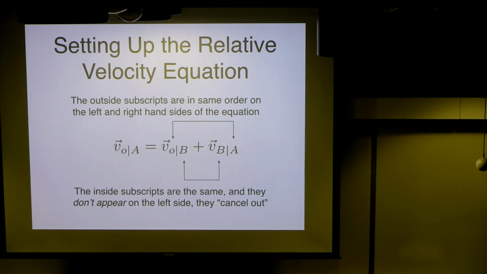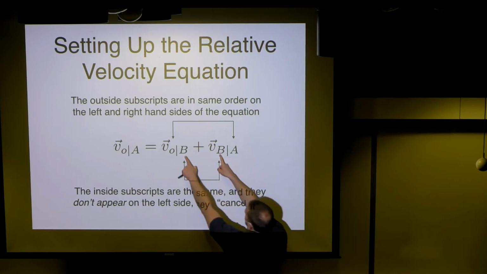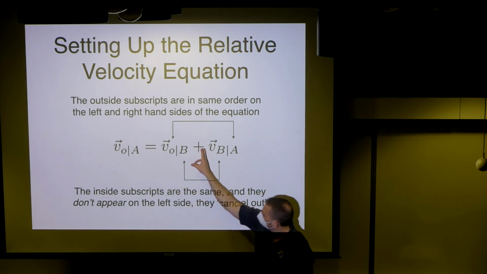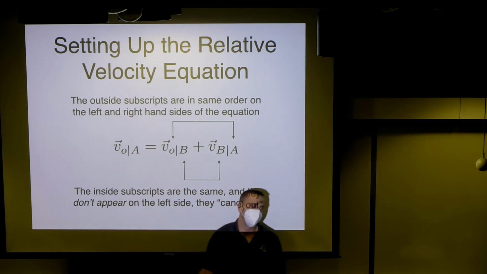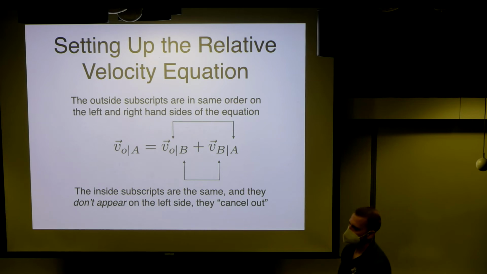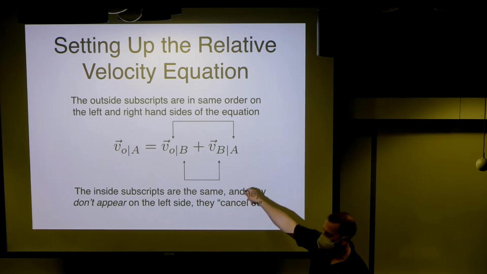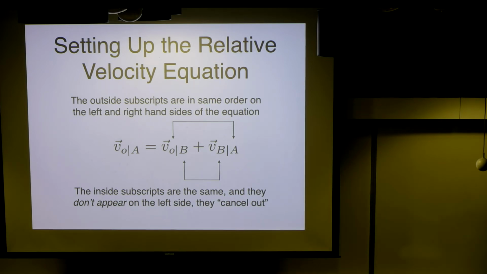And then my inside subscripts have to match too. So I have B and B right here. And that inside subscript that appears on this side of the equation doesn't appear at all on that side of the equation. So whatever your situation is, whatever subscripts you want to use, as long as it fits this general format, you know you've written down the equation properly.